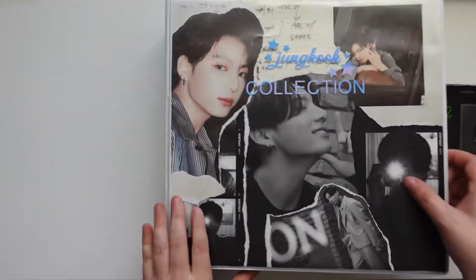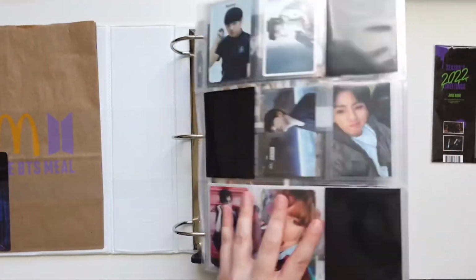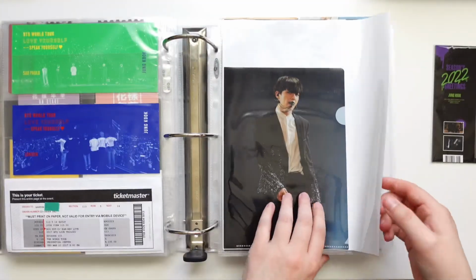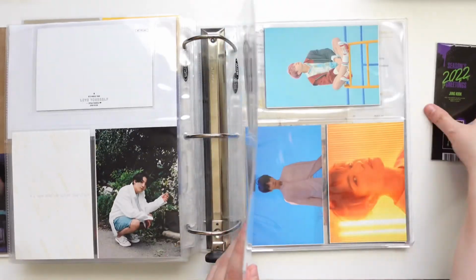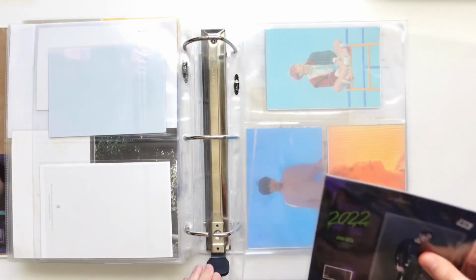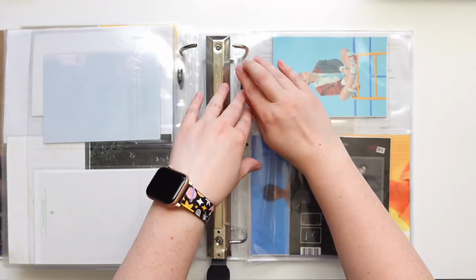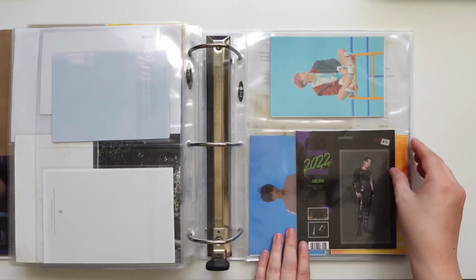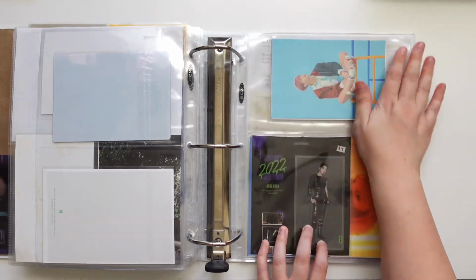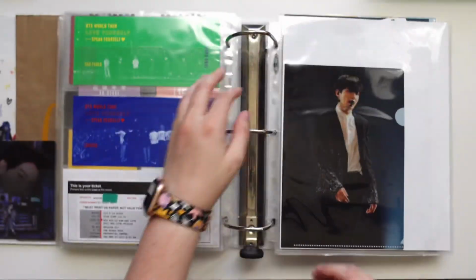Okay, really quick, the only thing I have to put away is this season's greetings magnet, which I've got no idea where I'm putting it, first of all. I hope I find a place for it as I get back here. The answer to that is no, I'm not going to find a place to put it. So I think the answer is a one pocket. Okay, this is going to go flopping everywhere. I'll probably have to tape it down, but I can't do it right now. So that's it. The one item I had to put away in my JK binder.